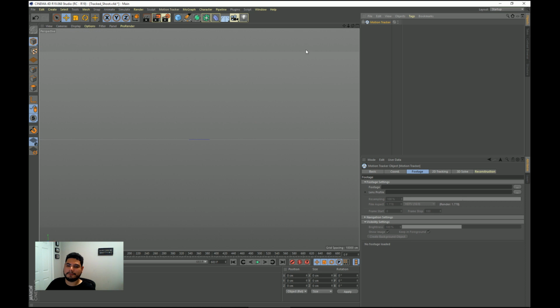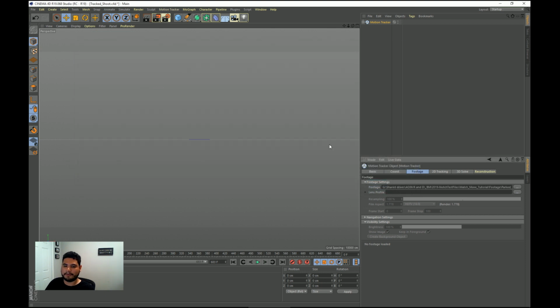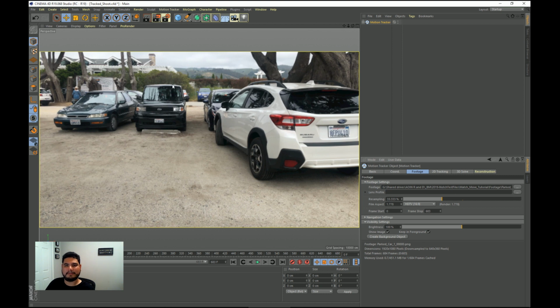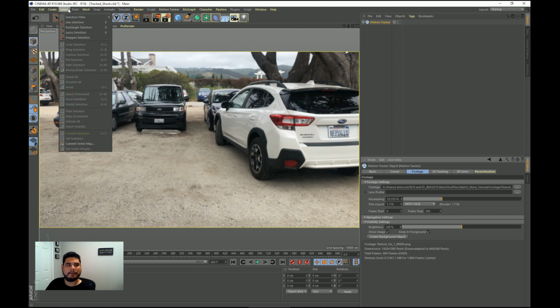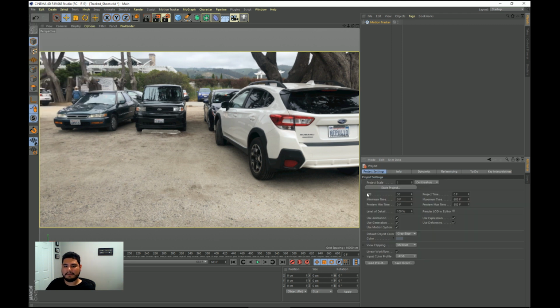Once we've selected the motion tracker, you get this window here, and the first thing we'll do is import our footage. It's important to bring in your footage as an image sequence. So we'll select our first image from the sequence and import that. Once that comes in, you'll be able to see it as the background. One important note is to make sure that your actual project settings are the same FPS as your footage. In my case, mine is 30 FPS. So make sure that yours is set to 30, 24, 60, or whatever you're using for your track.